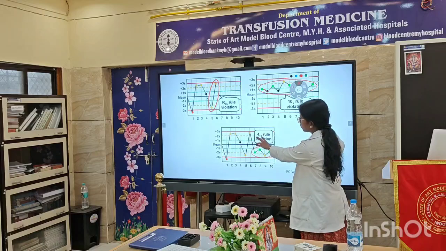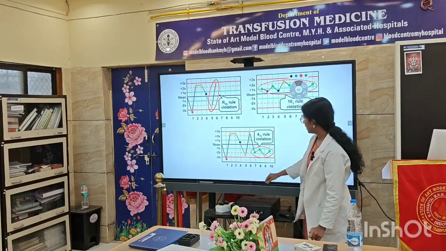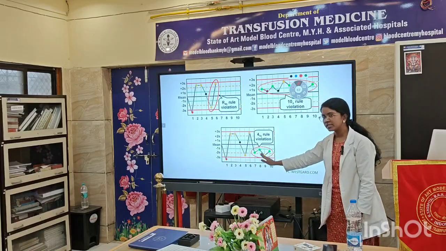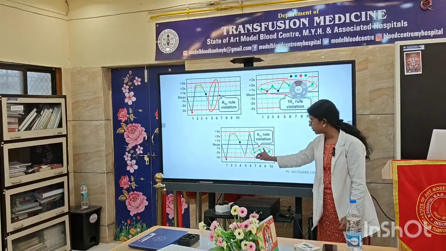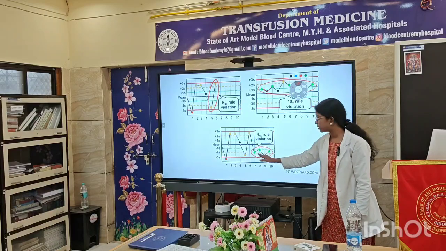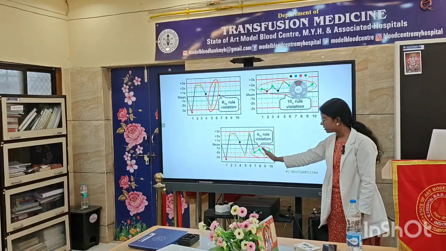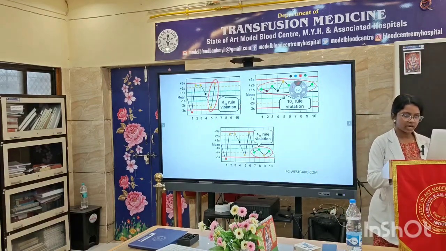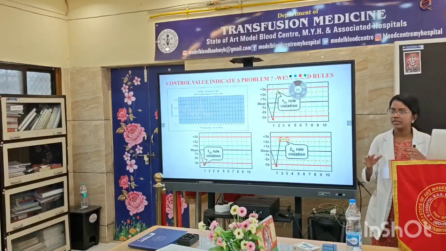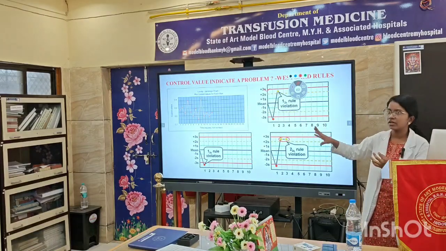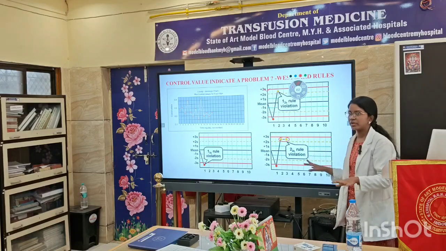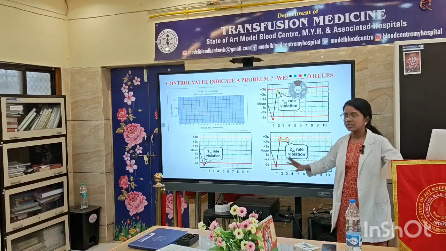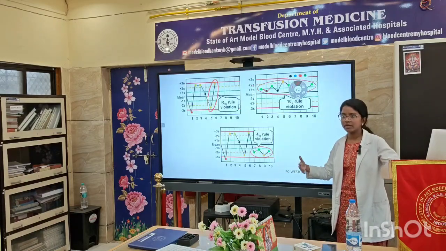And the rule is the 4 1s rule. Here between 1 standard deviation and 2 standard deviation, we have 4 points in between. We have plotted the control values, and between the 1 standard deviation and 2 standard deviation, we are getting 4 different points. This also we have to repeat the test. So these are some of the violated rules from Westgard. On plotting the control value, we can decide whether we have to repeat the test or not. For a simple 1 or 2 variations, it is okay, we can proceed with the test. But if there are more violations, then we have to repeat the test again.